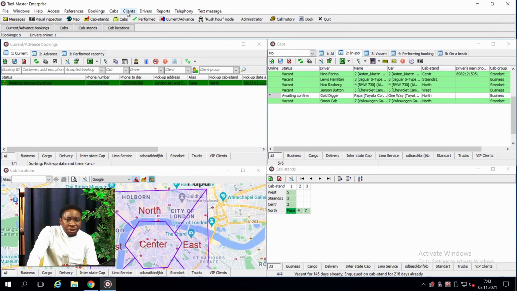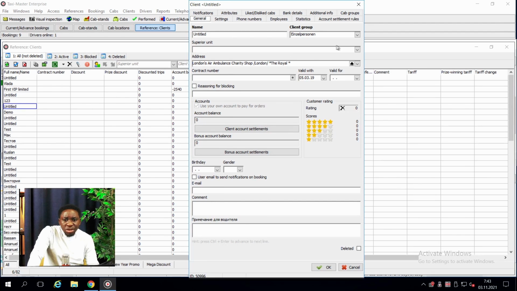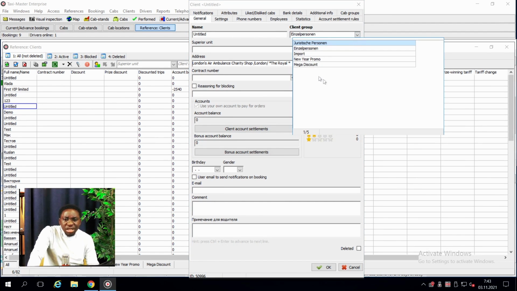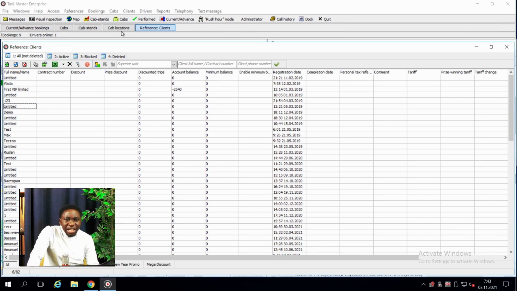Then from the customers, your customers are your major source of income, so you need to have a lot of things in order to encourage them. That is why in this section we have the list of all the customers. This gives you the opportunity to categorize them into groups, which means that whenever you have bonuses or a discount, you can decide who and who takes part in that. And also we have a lot of things to encourage the customers. We have the bonus, we have a discount, we have a referral program.